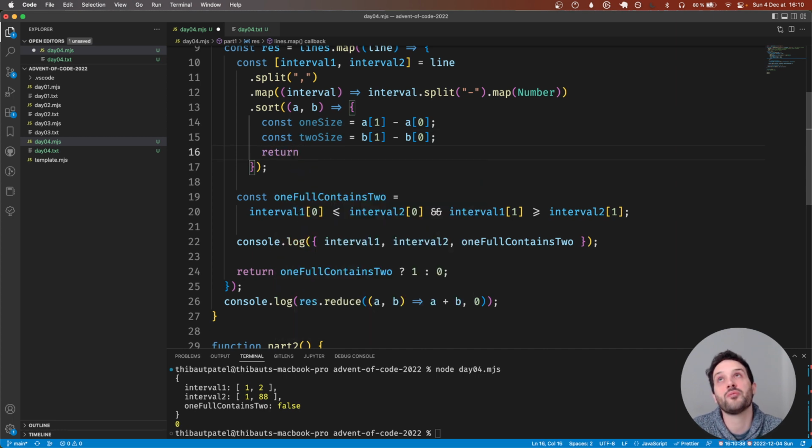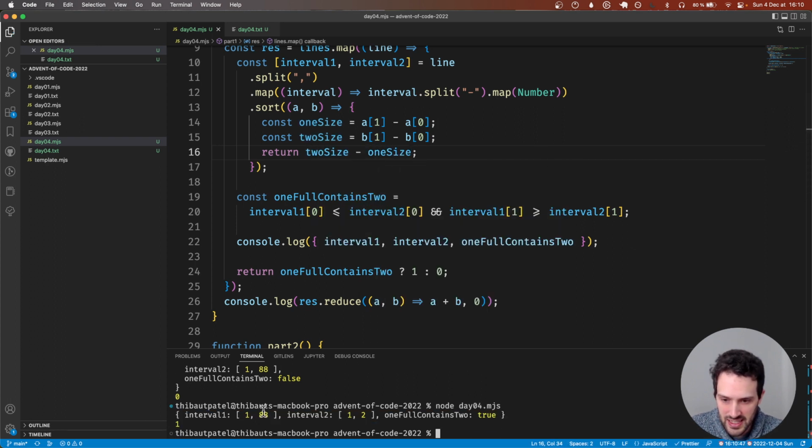And here we want the biggest size first, so 2 size minus 1 size. Let's see that. Yeah, it is reverting the order. We have 188 and 12.